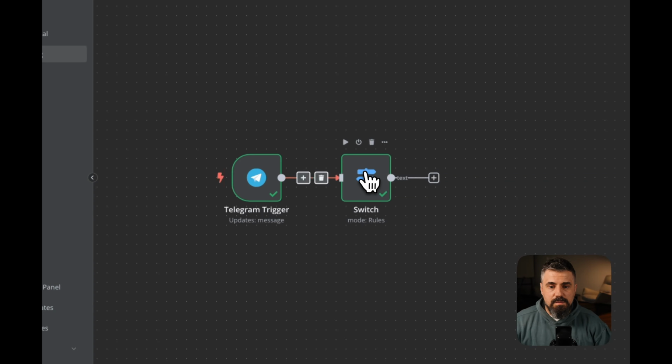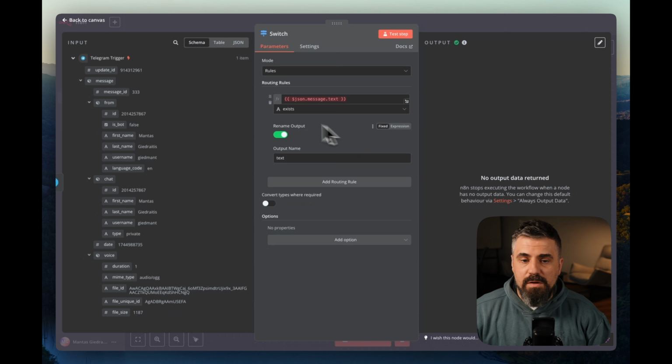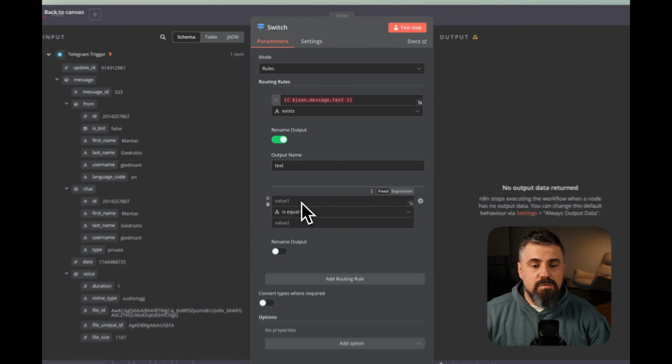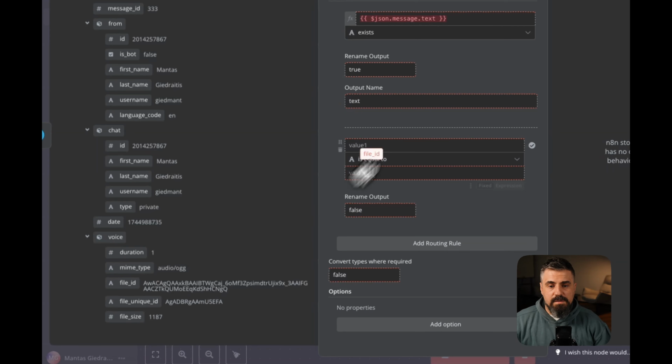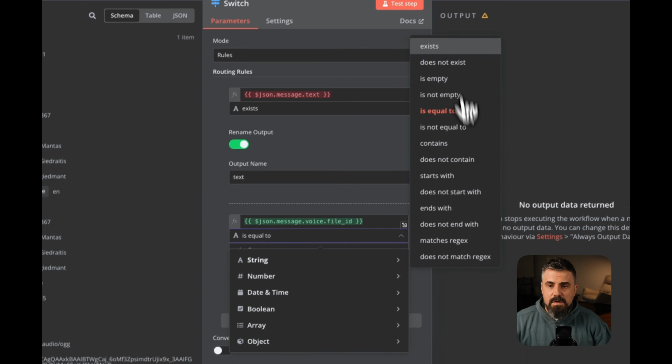All right, it goes through, but the message text is red. We will leave it at that because we already right now have the voice file ID because we just did the voice message. So I'll add another routing rule, and I will drag the voice file ID here, and we'll also say if it's not empty.